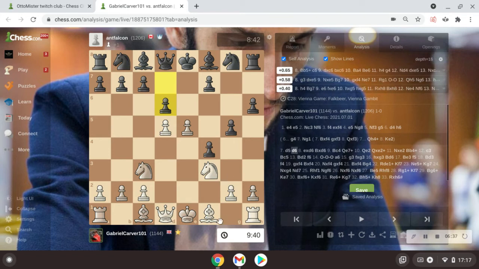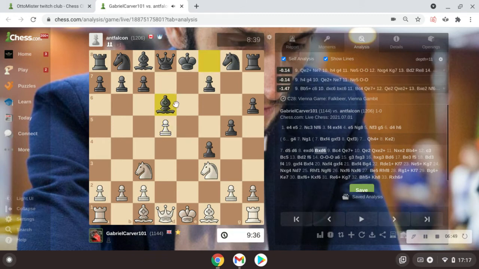Engine says bishop b5, and yeah, okay. I don't think there's much wrong with it. Now his pieces do come into the game, however, and you have allowed him to bring his piece into the game. Maybe if you played bishop b5, he wouldn't have had this nice square, and this is very awkward.